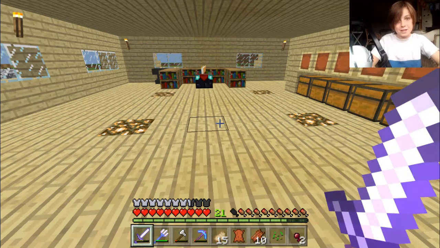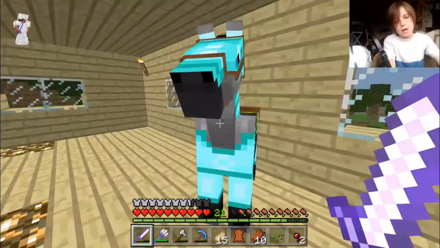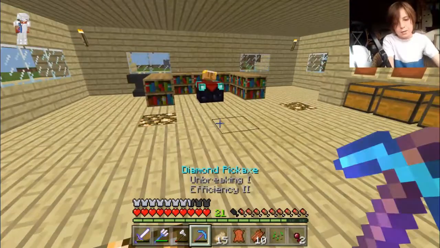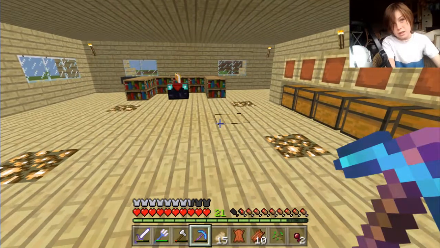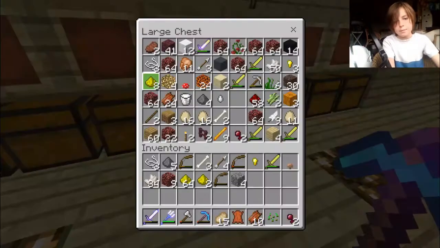We have phantoms now. Phantoms. It's gonna make a bit of a difference, but not much. And yeah, I got a horse and my pickaxe is about to break. But in this episode, I really want to make a tree farm in the cave. And I know I'm gonna do it, but I'm gonna make a new pick.